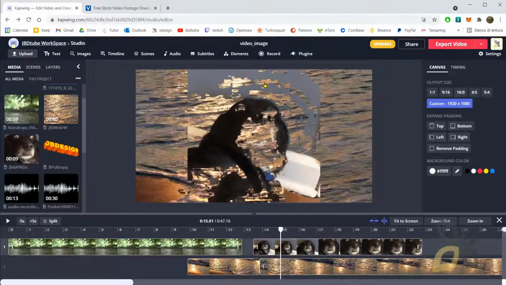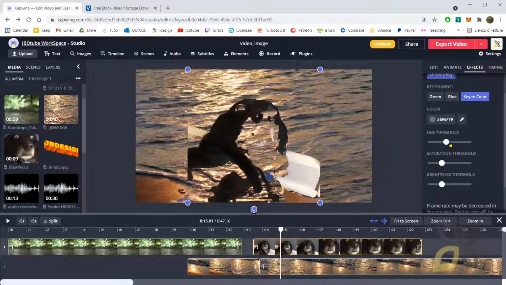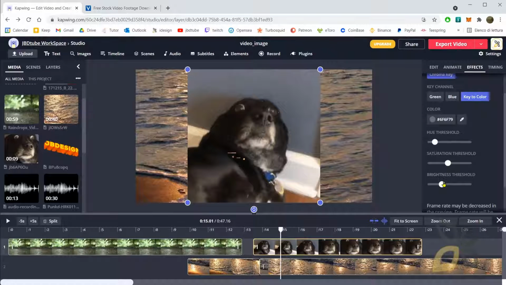Now you can fix this a little bit. So if I select again and I go back to the effects and see here, the key color is this one here. I can try to adjust the hue threshold a little bit, and you can see this is really not good to do this operation, because the subject here is pretty similar to what's in the background. The color, the black and gray are pretty similar. But I can try to use this switch a little bit and see if I can work this out. But if you don't have something that is really different from the background, this is not going to work.